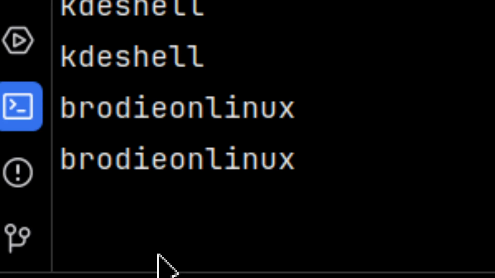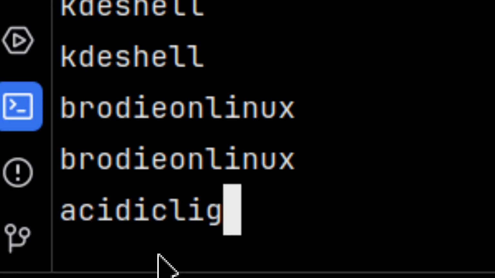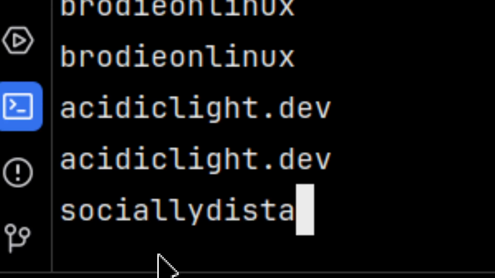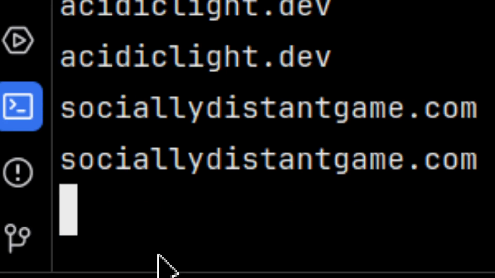Let's try some of the domain names I can think of. My own, acidiclight.dev. Pronounced perfectly fine other than the punctuation. SociallyDistantGame.com. It's intelligible, but it still gets a lot of the emphasis on certain syllables wrong.